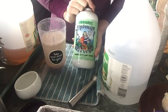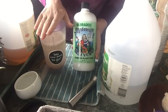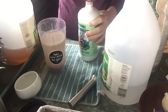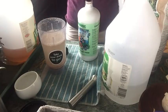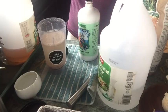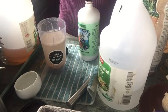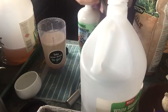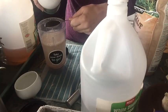I'm going to use about a tablespoon of this in this solution, and then this is eventually going to get diluted in about 1.5 quarts of water. If anyone wonders, oops, I lost my measuring spoons. Oh, here they are, in my magnesium bag. And I shook this up.